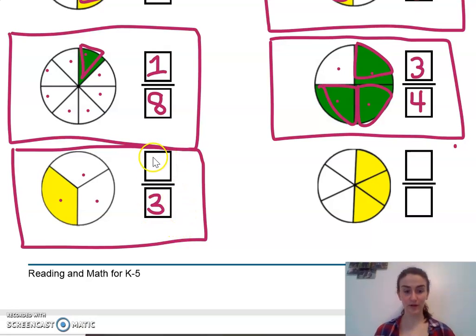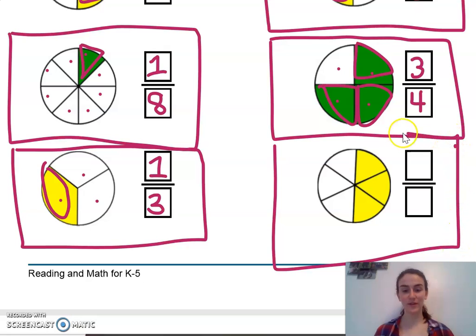Then we have to fill in our numerator number. So we have 1 shaded piece, which means we should have the number 1 in our numerator, all right? And this fraction is 1/3, okay? Nice job, guys. All right, you made it to our last one. So if you guys can do this last one, try it, and we're going to go over it together in a minute, okay?